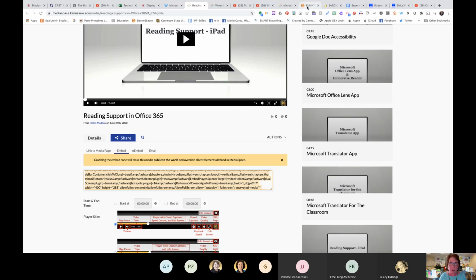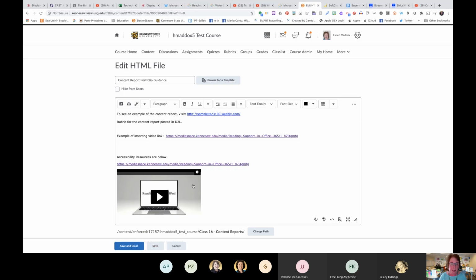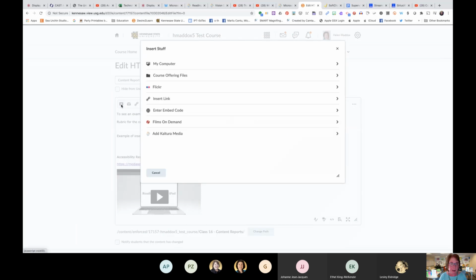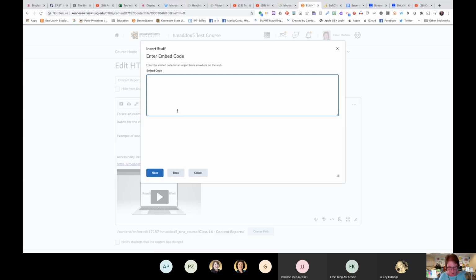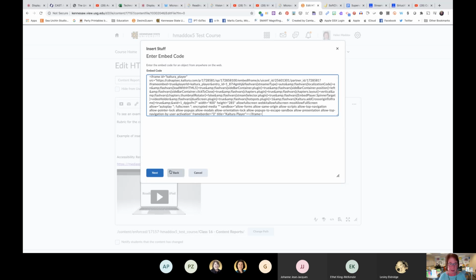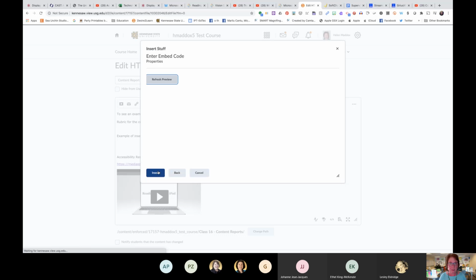I'm going to go back over to D2L. This is the insert stuff option right here. When I click on that, there is an option to enter embed code. There's also an option to insert links, so I could have done it that way. But if I insert the embed code right here, I can do a Control V and click next.